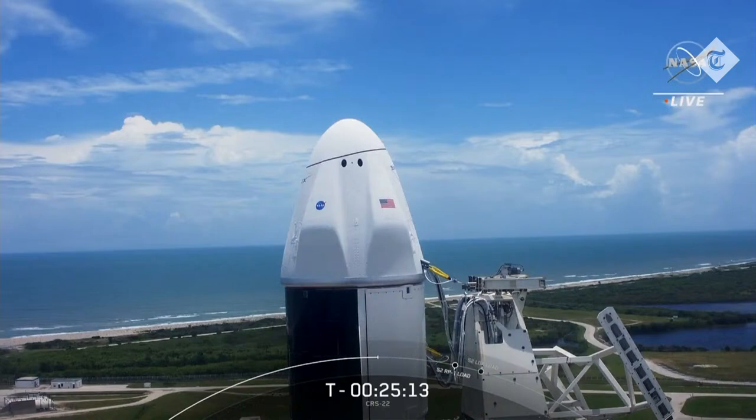Now, finally, at the very top of the rocket is the Dragon spacecraft. Dragon was designed from the beginning to be reused. This new version of Dragon was designed for up to 5 flights, while the previous version could only support 3. Just like today's Falcon 9, we're flying a brand new Dragon spacecraft, which we hope to fly again in the future. And a bit later on in the broadcast, I'll share some details on the advancements we're making with reusing certain aspects of the vehicle.